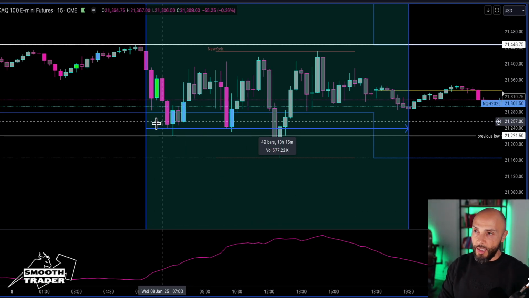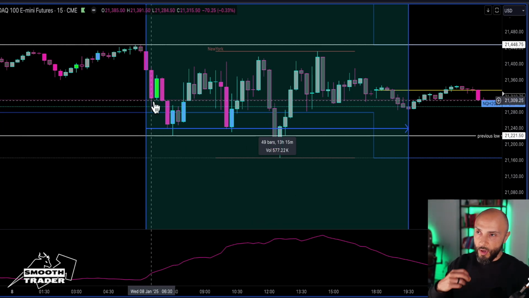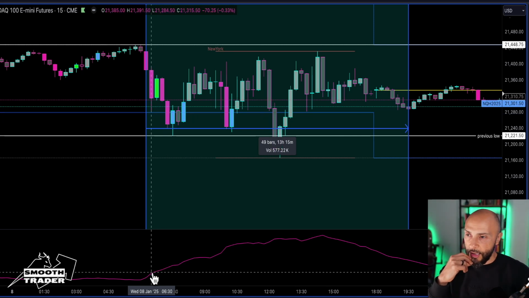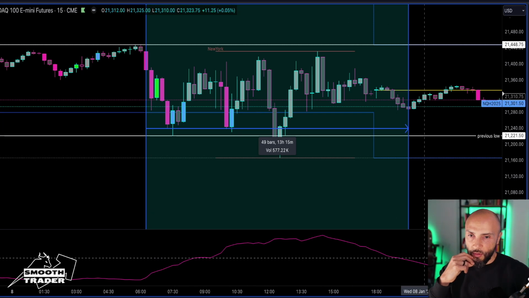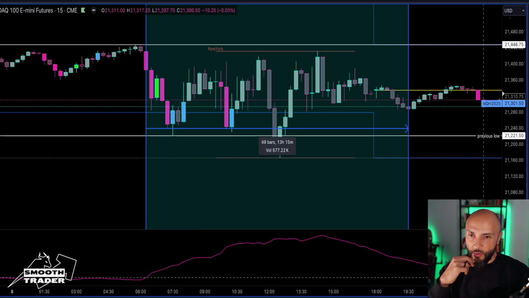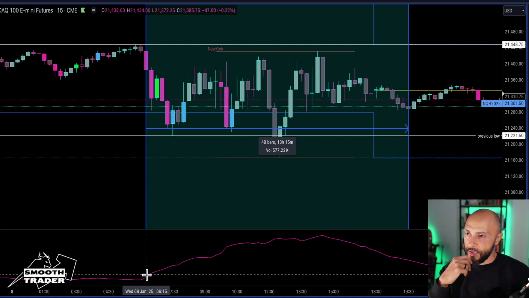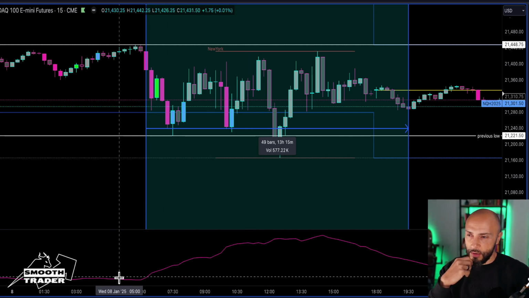Now, the ATR is the average true range of the size of the candles. So when you see a number, when you highlight this area and then you look over to your right, you see these numbers here. Wherever you are on this chart, it tells you what the average range of a candle is for that look back period. So right now at this period, when we start at 6 a.m., I think it's 6:15 here, we see that the average true range for a candle is about 22. So it's pretty low. If you look on the graph, it's pretty low compared to as high as it got or as low as it's been.